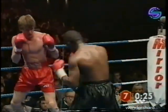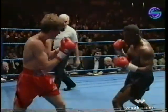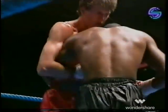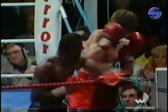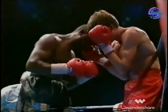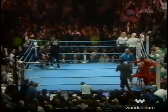Piper's slowed right down. His punches are even lacking the weight that they did in the early rounds. Yes, I'm afraid there's no real authority behind the shots that Piper does throw, but there's such a menace and a sense of purpose about the champion. Now, we don't write Piper off. Oh, good right hand. Oh, here we go. As Piper came forward, Ben hit him with a good right hand. It certainly was, and just for a minute, the eyes glazed, the knees trembled. Oh yeah, Piper took a big deep breath.